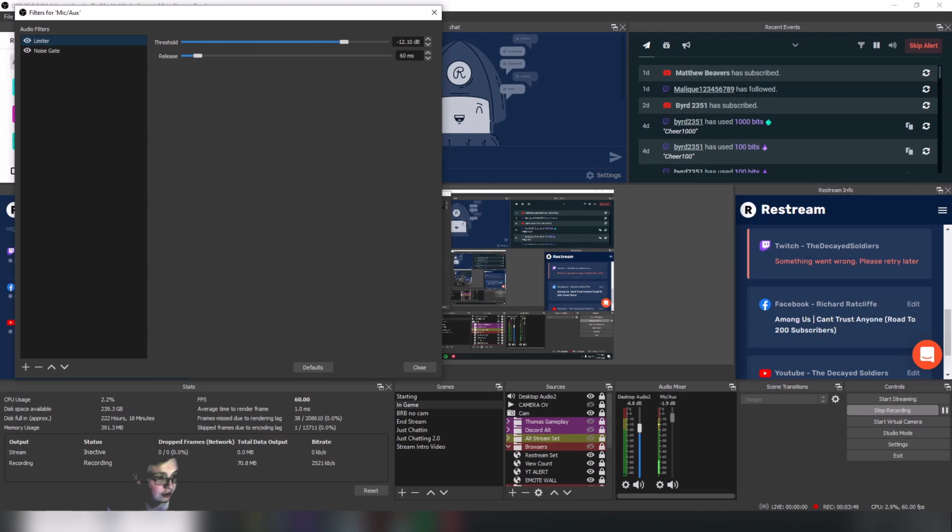With your limiter, it thresholds it down. This actually turns mine down by 20 decibels. It doesn't seem like a lot, but it's a lot. On top of that, what it does is cut down talking and whispering. It thresholds it that way so it works out better.